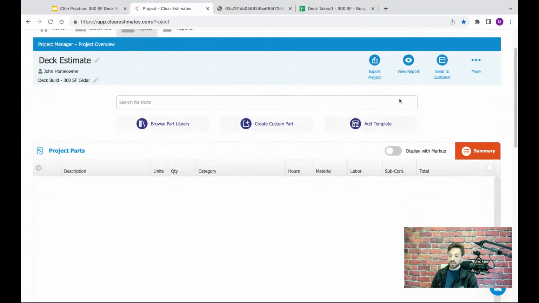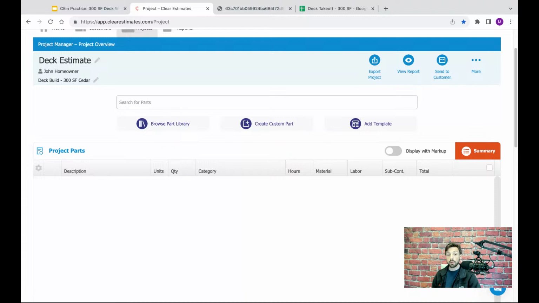Just below that, we have the part search interface. This is where you're going to find parts to add to your estimate. Let me back up here just for a second. We'll talk about what a part is. A part is really just a specific line item you're adding to your estimate. Any individual scope of work specific to your project can be thought of as an individual part. So parts contain material and labor costs, and they're used to price out your estimate. So a part is essentially a building block for your estimate.